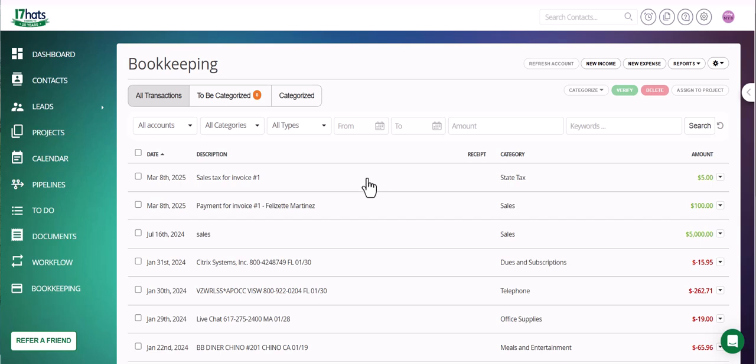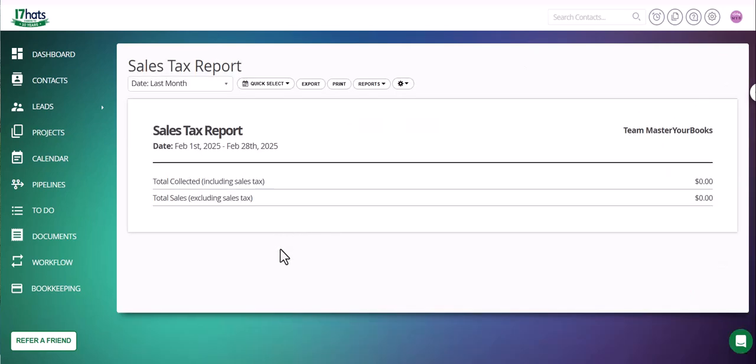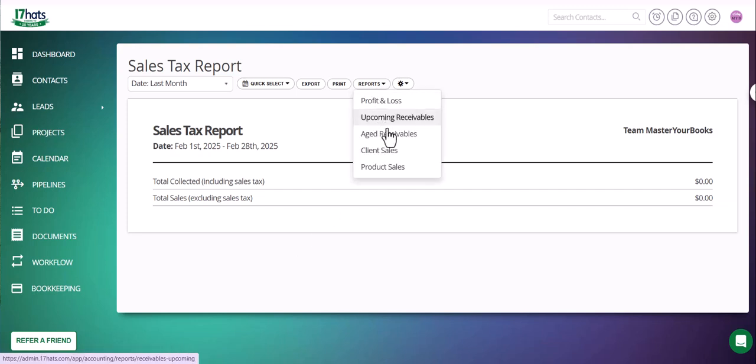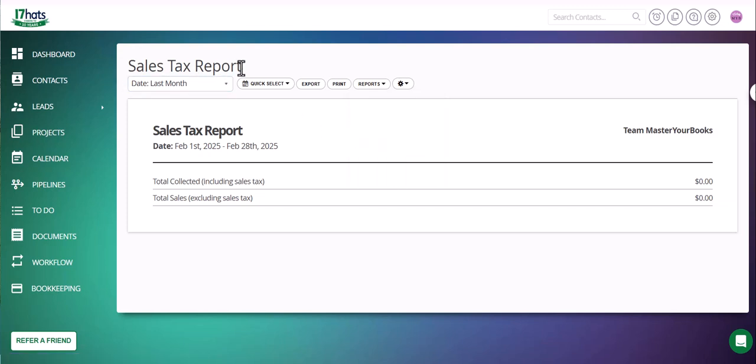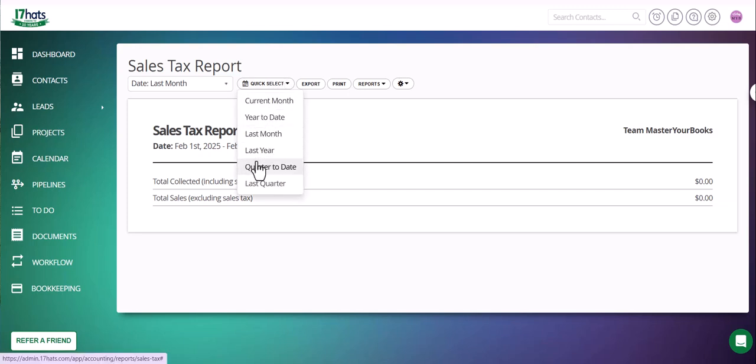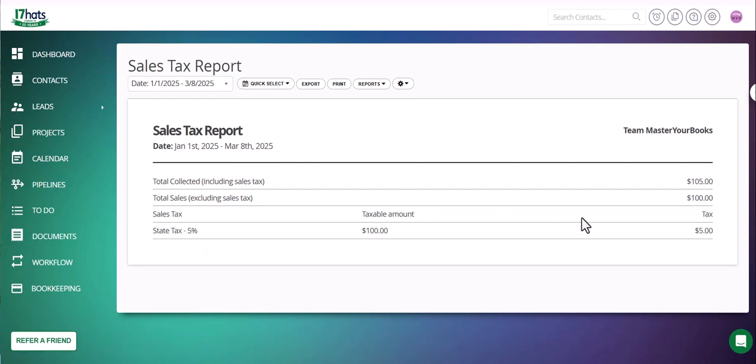Well, to understand that, we're going to look at reports. When you go to reports, you have the option for profit and loss, upcoming receivables, aged receivables, client sales, and product sales. Let's first focus on the sales tax report. Let's look at this year to date. There is $105 in sales, and here it shows $100 of it was taxable, and the tax was $5.